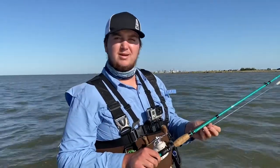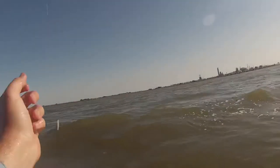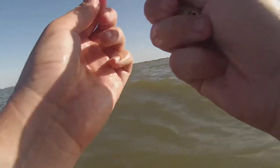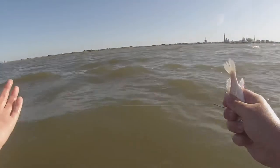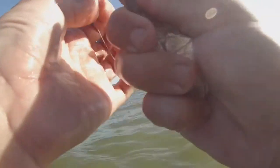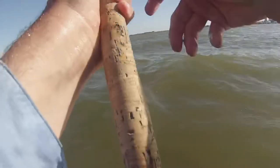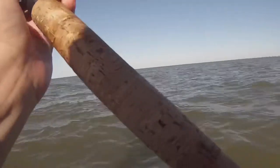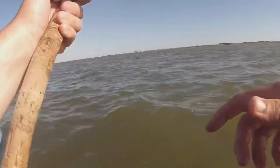We just got out here. We have a chatterweight and a little croaker hook — a kahle hook — about a foot and a half to 20 inches above it. We're going to hook our croaker through the tail, which makes him swim up when that chatterweight sits on the bottom. Within about five steps it went from knee deep to the top of your thighs, so we think this is a good place to start.